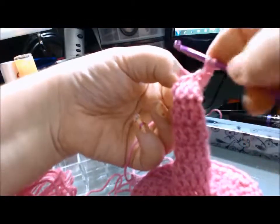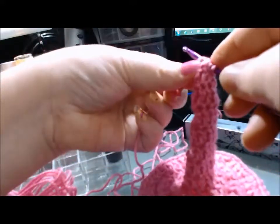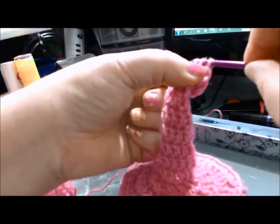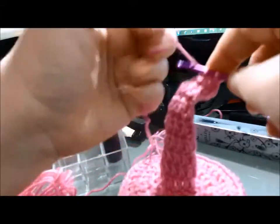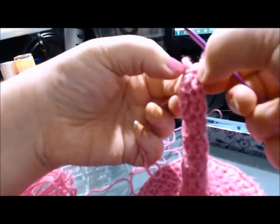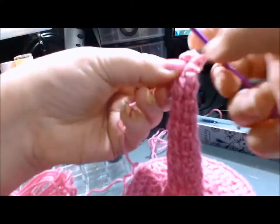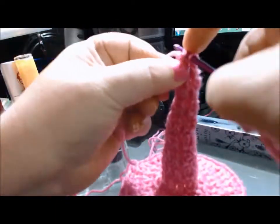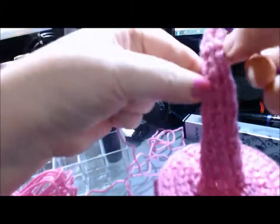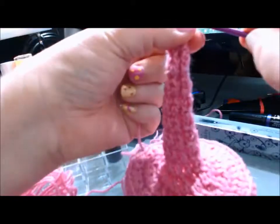And I generally don't count them unless I'm going to write up a pattern for it, because sometimes you just want to change the size of it. I haven't made a really big one of these, but it'd be handy if you had a lot of brushes. Okay, so you're at the last, and you're going to slip stitch there, and it really hasn't left you very many stitches to go with. We'll see if we can do one more.